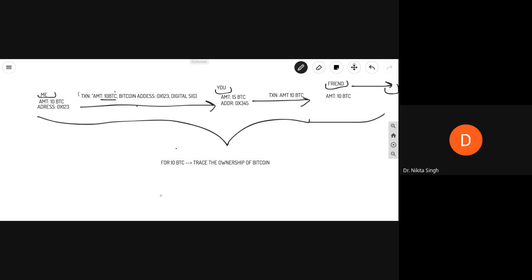Now, the transaction is simply allowing us to identify who has the bitcoins, who is the current owner of those bitcoins. So this is with respect to some currency.